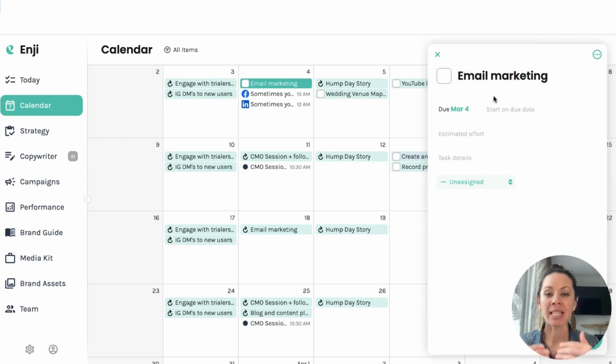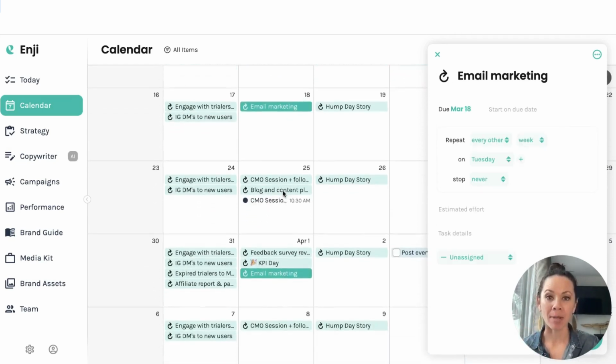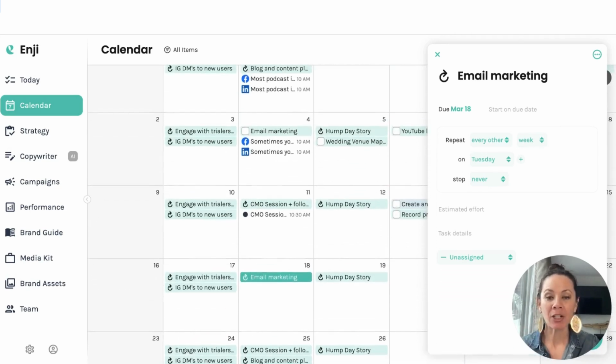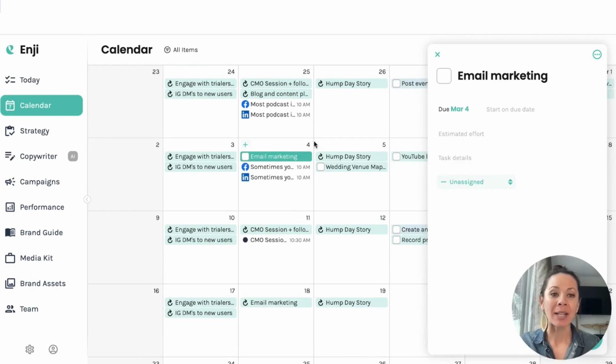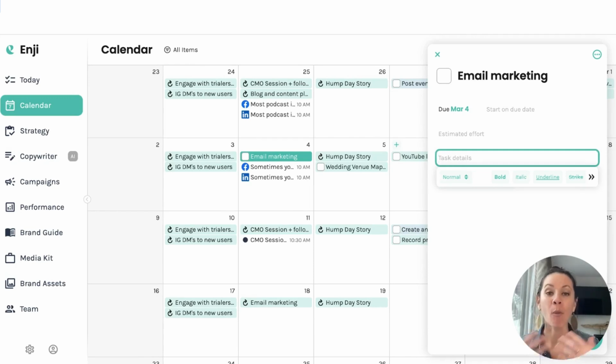And what that does is it removes this task from the repeating pattern. It doesn't move it, but it disconnects it because essentially all these repeats are just a copy of one task. So in order to make changes to something that doesn't impact the rest of them, you create the next occurrence, and now you can see it's not attached to the pattern, and I can add those details of what exactly I'm going to write in terms of email newsletters there. So again, for all of those tasks that you have as a part of your marketing routine, this is a really great way for you to use the task to do your future planning.